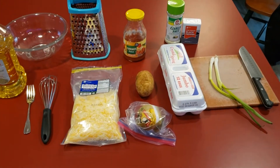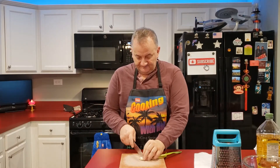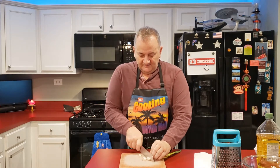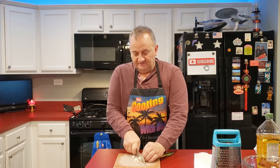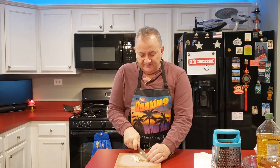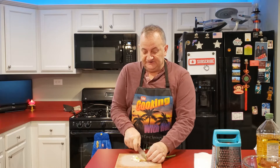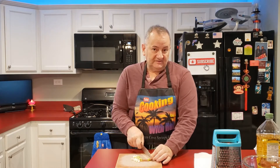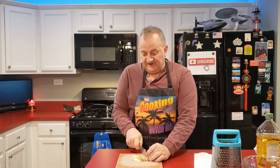For starters, cut up my green onion. I'm mostly concerned with getting the green part — that's where most of the flavor is. The white part basically just tastes like onion, but the green part tastes totally different. You've seen in other videos I've done where I just use the green part for wontons, dumplings, things like that. Yeah, you want to use just the green part in this case.